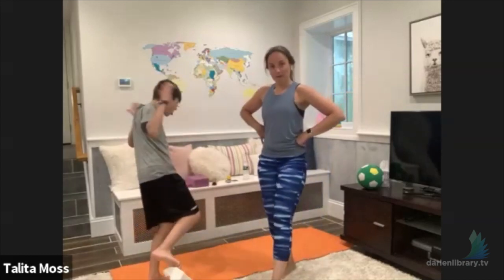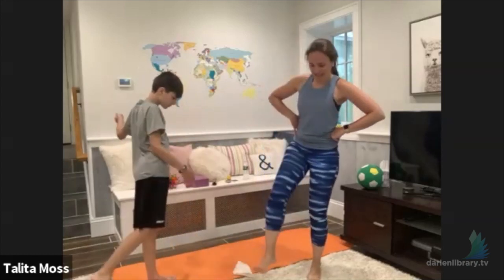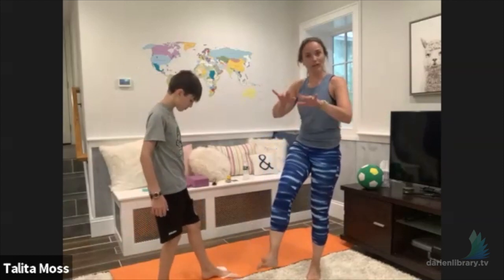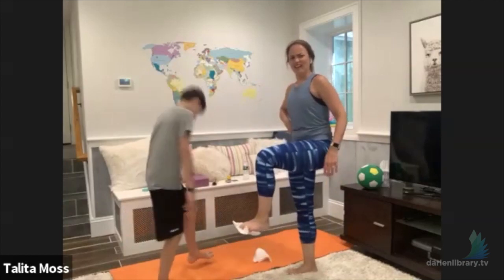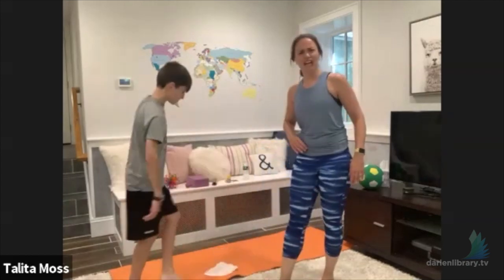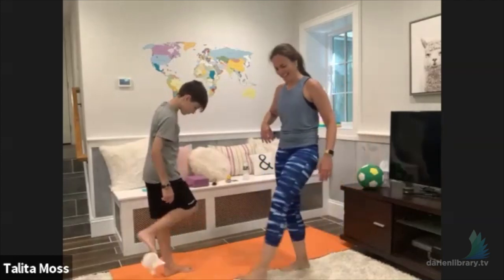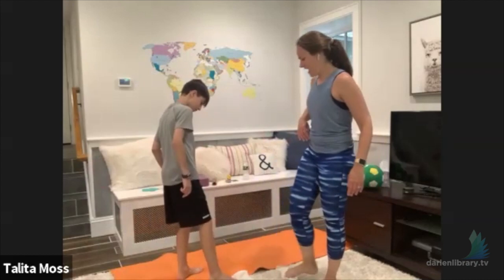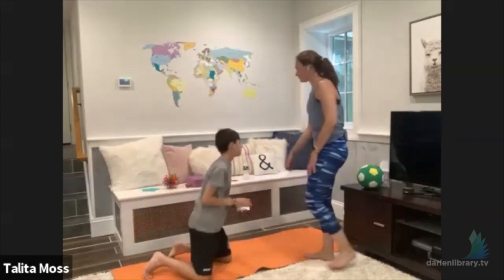Yeah, pick it up, scrunch up your toes and drop it, and pick it up with the other foot and wiggle your toes to let it go. Very good. Look at you. You all have nice, strong feet, strong toes, strong legs. Great job. All right. And we can put the tissue off to the side. We won't need it again.